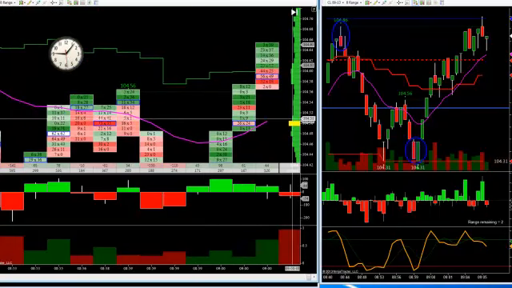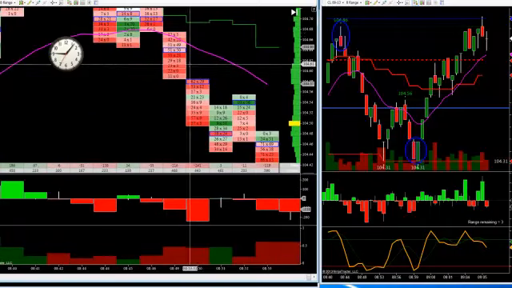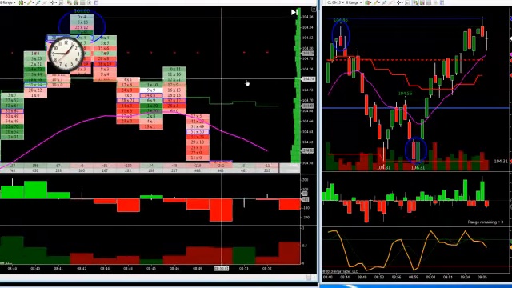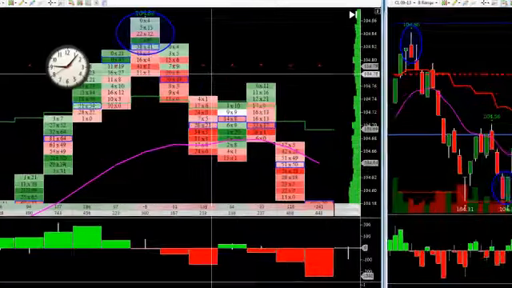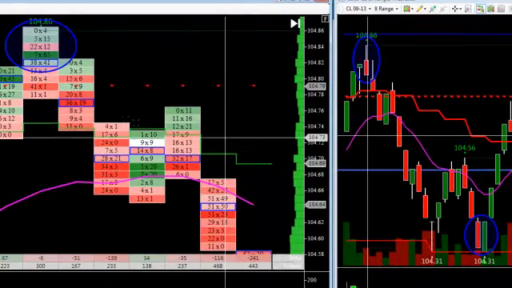Now let's back up and look at this trade here that took place at 8:42 on the footprint. I have it circled here. Now the red triangle's down, as you can see on both charts here, and this red squiggly line here is red and it's green on this chart.